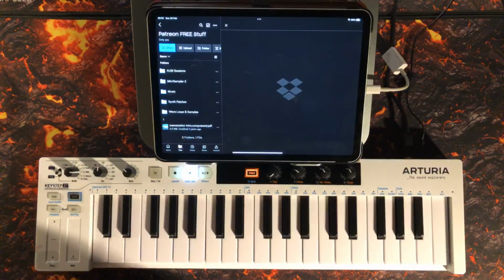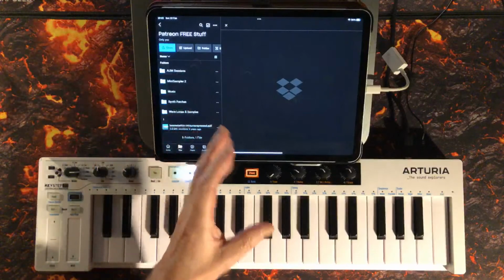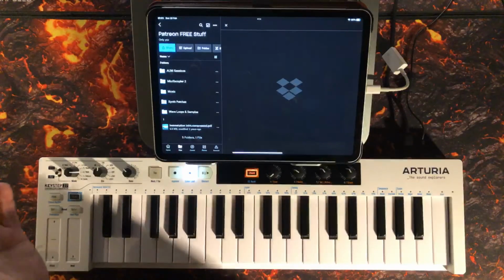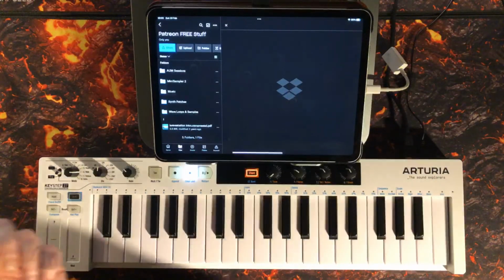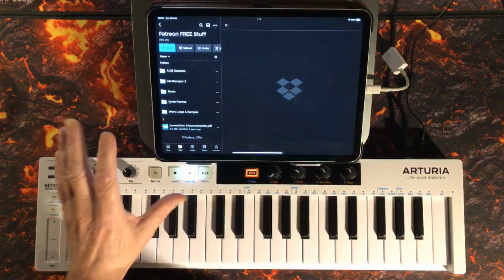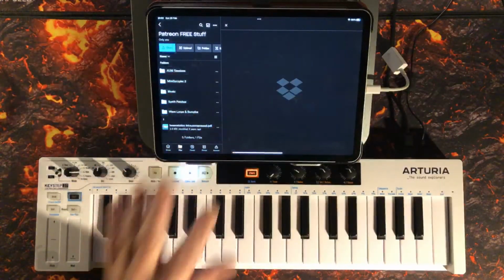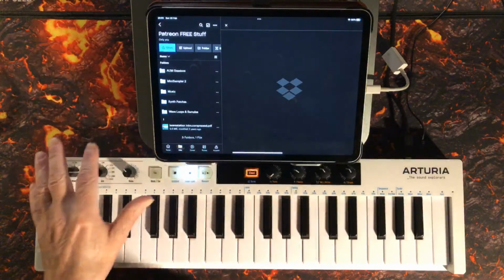Right, so here's the thing. If you're a Patreon, you click on the rewards link. If you're a Patreon, you'll know where that is. There is a rewards link in every single post, and there's also a completely separate independent rewards post. You can't miss it. When you open it, you'll get to this, which is the Dropbox folder, which contains all of the free stuff for Patreon.